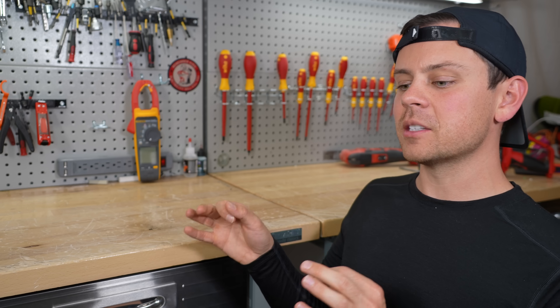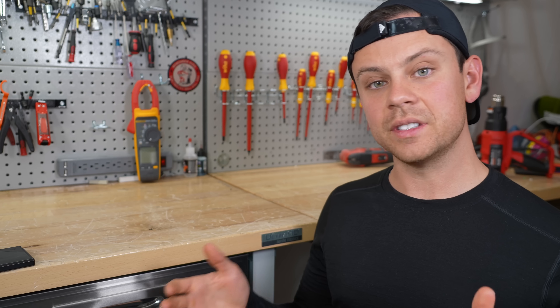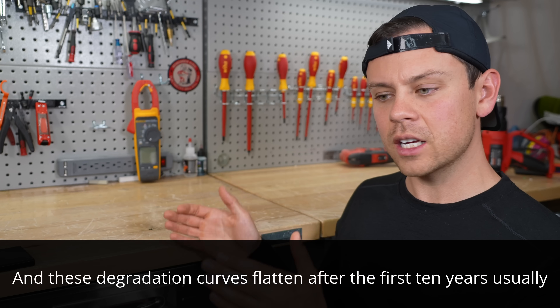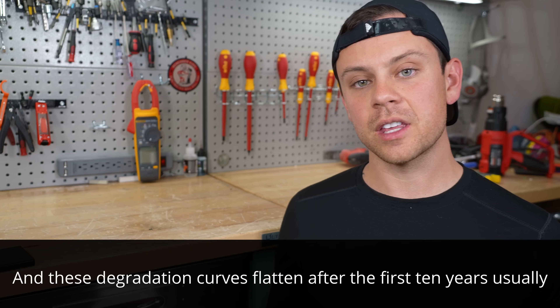The warranties and recommendations by manufacturers are the most conservative figures you can get, because they have to pay for it if they're wrong. The same is true with solar panels — a lot of people think their panels will be at 80% output after 20 years. That's false. Studies of desert solar farms show degradation rates near warranty levels only when pushed to the absolute limit. Most older solar panels have plenty of output and used panels are actually a great deal. When a manufacturer states 80% output after 20 years, expect 85 to 90%. The same is true with lithium iron phosphate batteries — if you're charging and discharging them slowly with a solar system that hangs around 50% all day, degradation will be minimal.